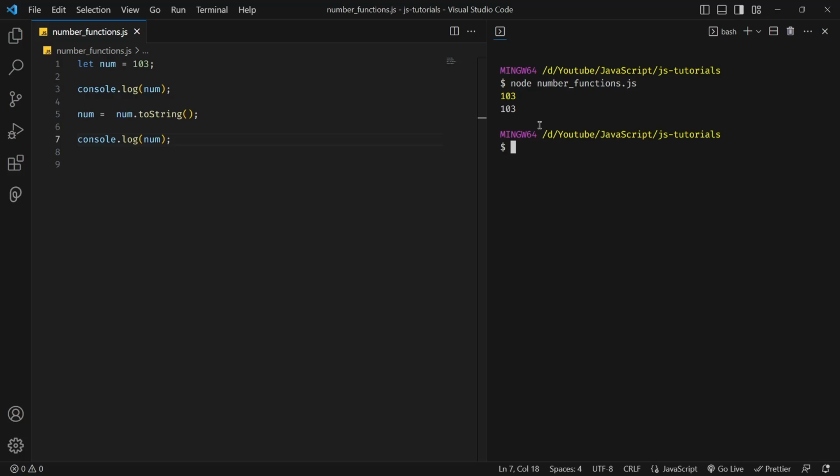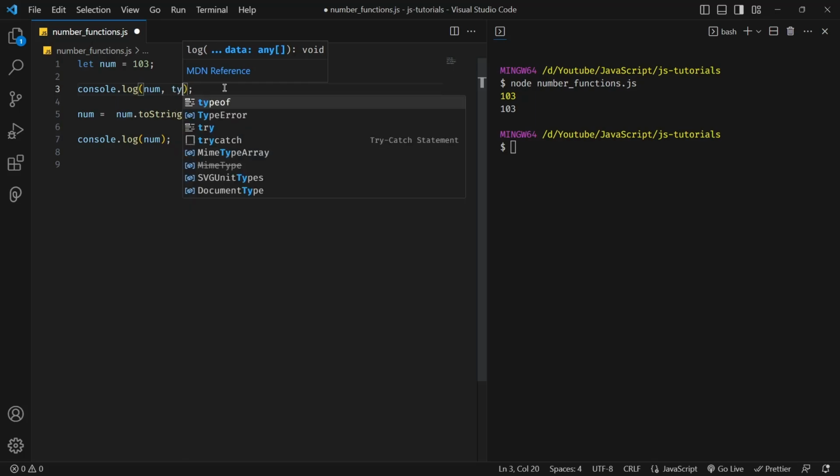So how can we verify whether the number data type is changed to string or not? For that, we have a keyword named typeof in JavaScript. What it will do is, to this typeof, we will pass a variable. So whatever variable is passed, it will check the data type of that variable and return that value. Okay. So I'm going to write in console.log, we can pass as many data as we want by just putting a comma. Okay. This is a bonus tip here.